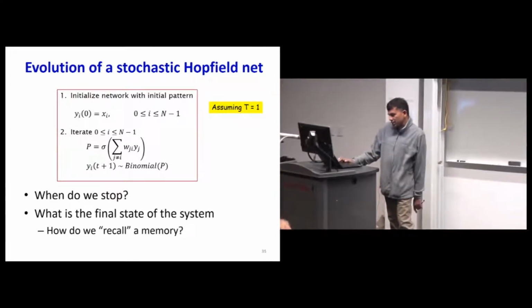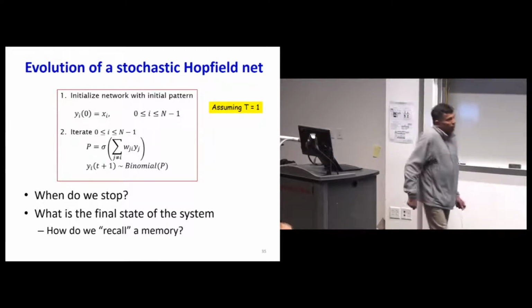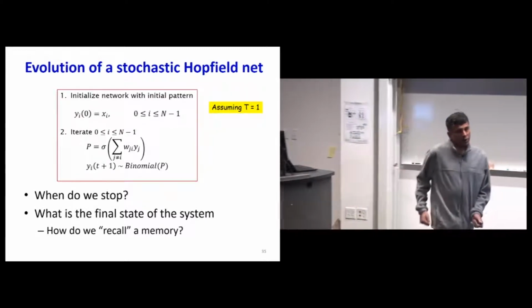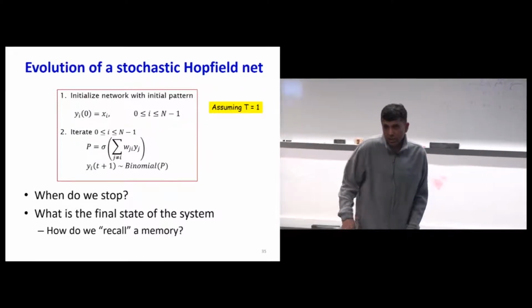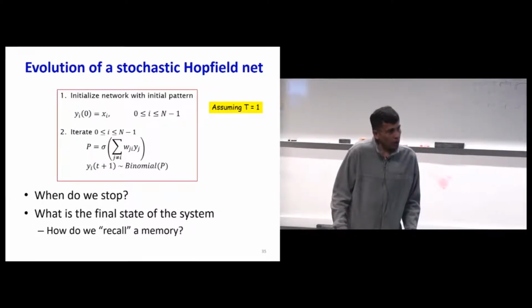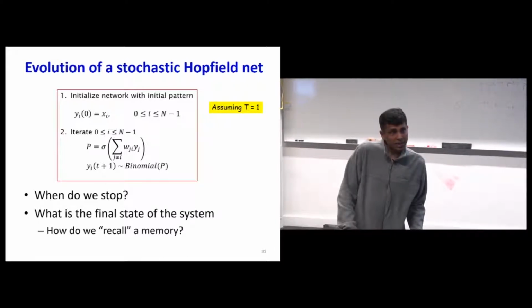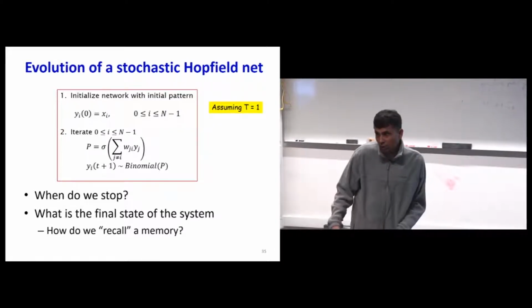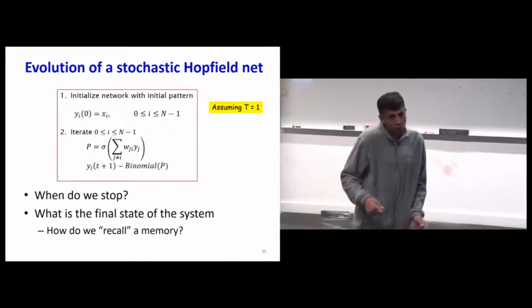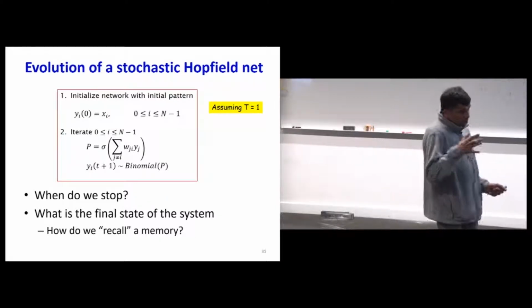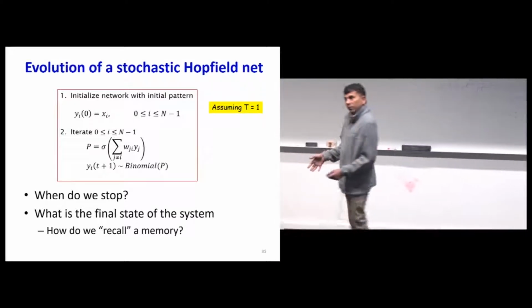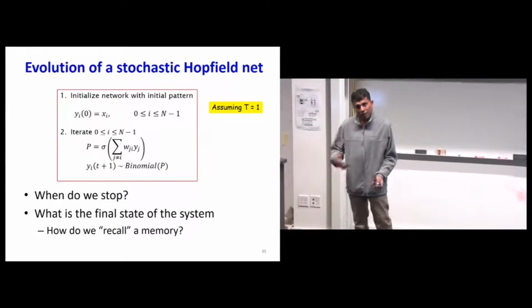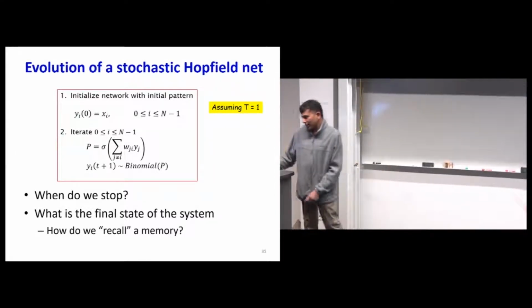So a couple of questions. If I'm going to let the system evolve, how long do I let it evolve? When does it stop? And secondly, if the network is continuously evolving, what exactly do I mean by the current state of the system? Because the bits are always flipping, right? So there's no notion of a current state of a system, because anytime I look at the system, the current snapshot is going to be different from the snapshot one instant from now. So the network is always changing.